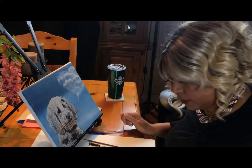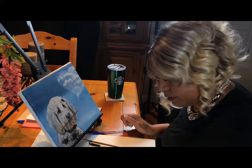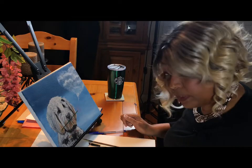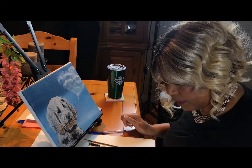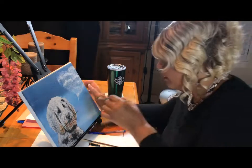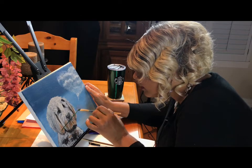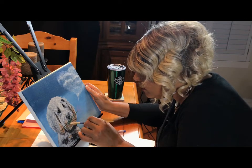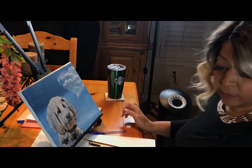And then after that, I'm going to get a little bit of cad yellow and a little bit of white. Just a little bit. I haven't cleaned out my brush yet because I'm trying to keep those other colors inside of it. And then I'm just going to put a little bit of extra highlight on that, wherever I think I would want to have it. And that's our stem. Isn't our stem gorgeous?